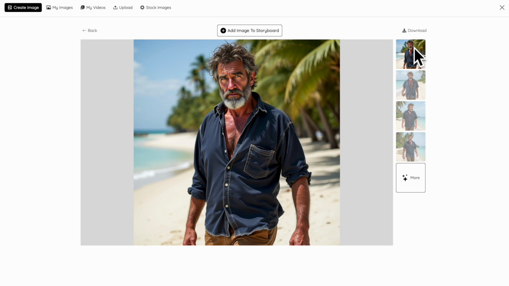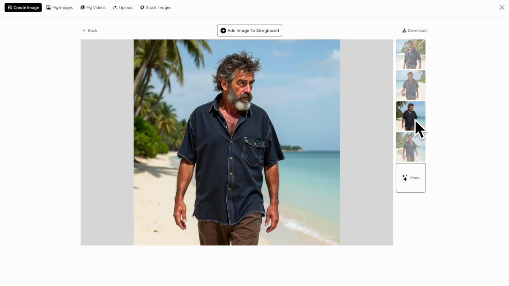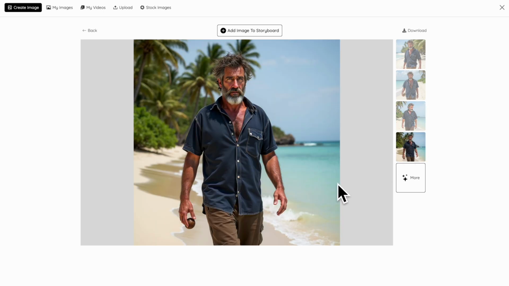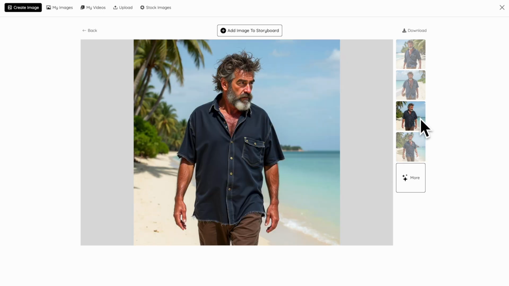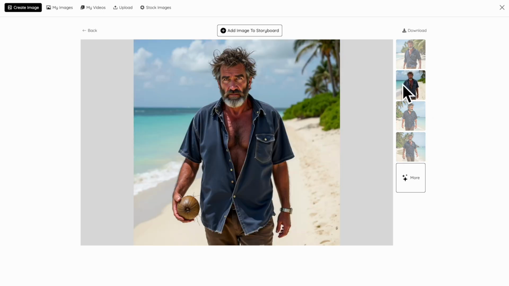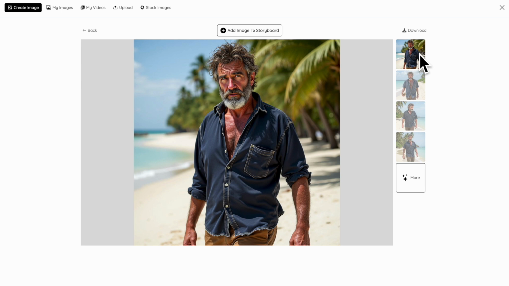However, there are still a few details to note. For instance, none of the images actually show the character drinking from a coconut, and in one image the coconut is tiny, while in another it's full-sized. We won't be making adjustments right now, but this is something to keep in mind as you get more familiar with the software and improve your prompting skills.